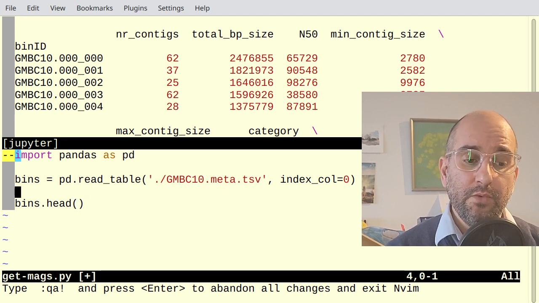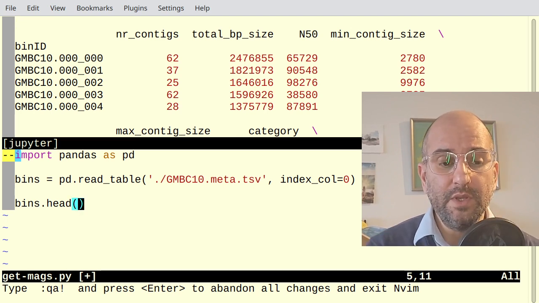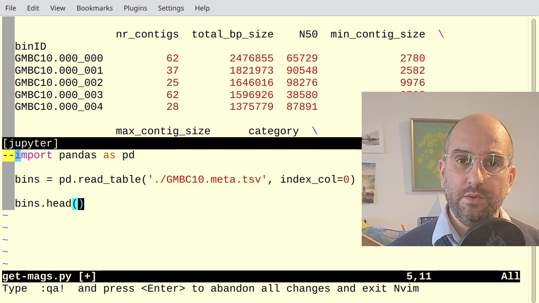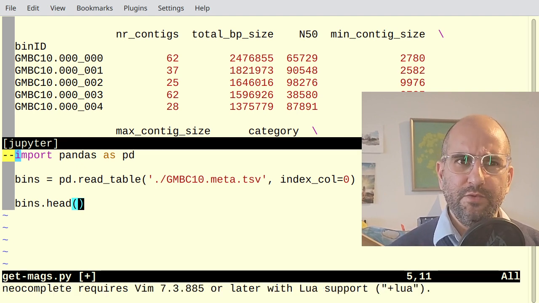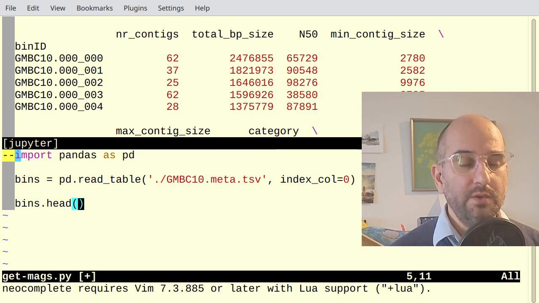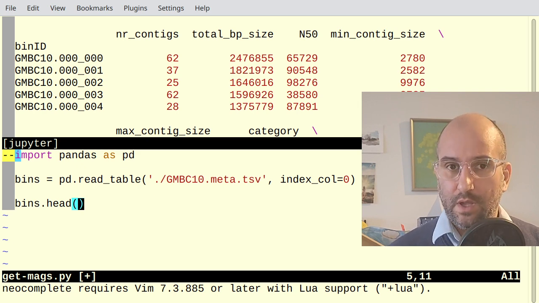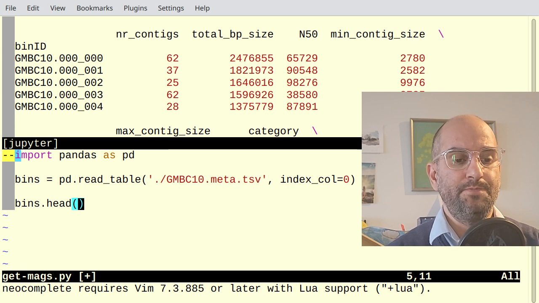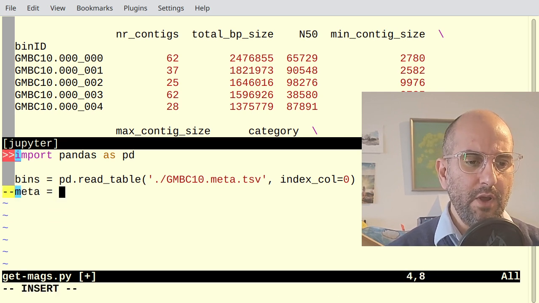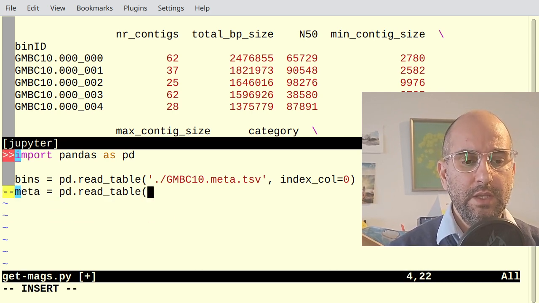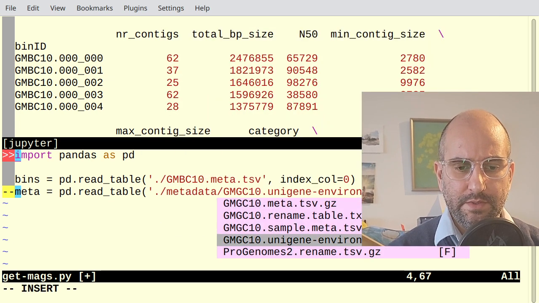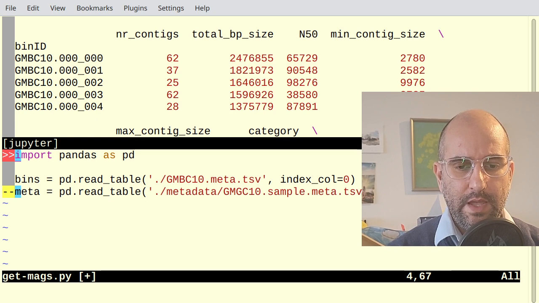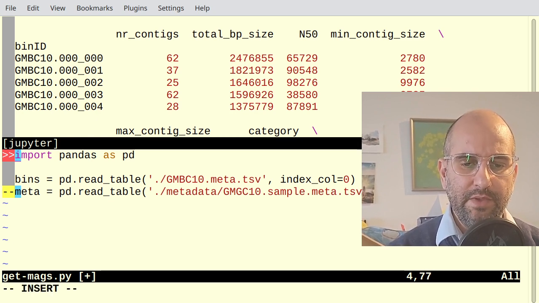Okay, so for the purposes of this tutorial, what we want to get is all the MAGs for Fusobacteria. I think we're supposed to call them Fusobacteriota nowadays. Fusobacteriota from dog gut metagenomes. So for that, I'm also going to need to load the metadata table for the samples. And this is a very technical thing, but this will show up.